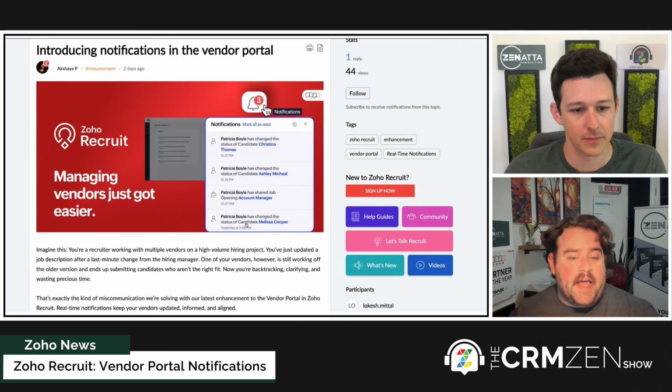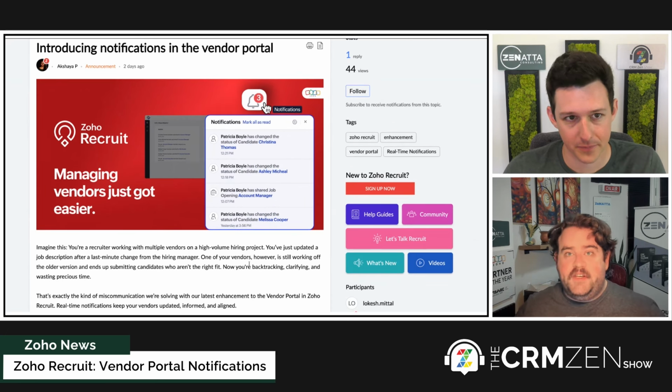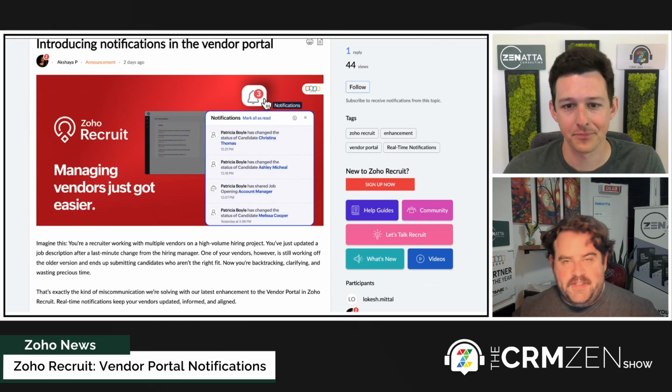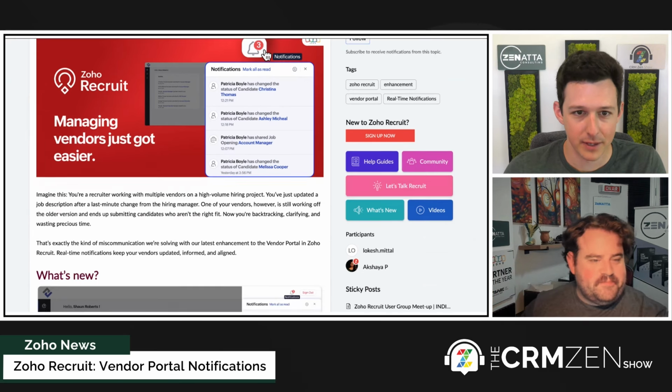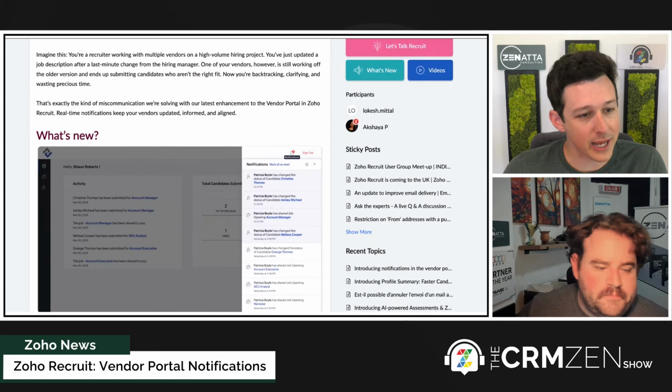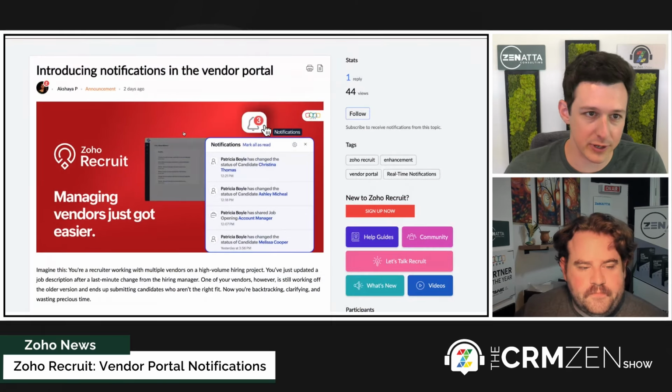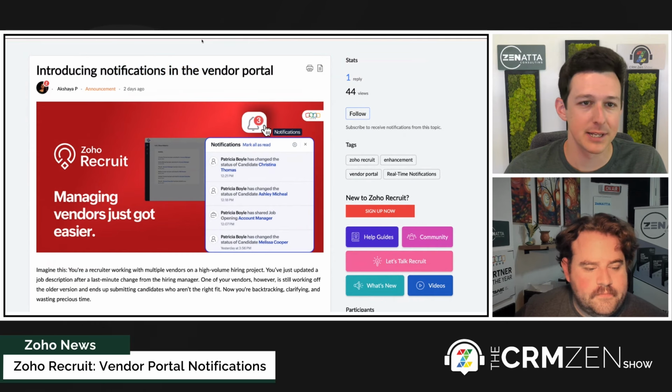And the fact that it's real time, right? So you might have a relationship where your vendor just always has their Recruit portal window open, just waiting for something to come in. Yep, exactly. So really nice update there. I think for those who are in that recruiting space, I think they'll be really happy with this.